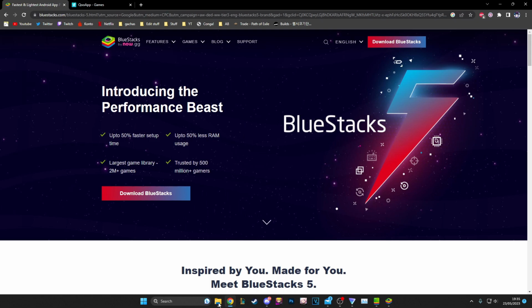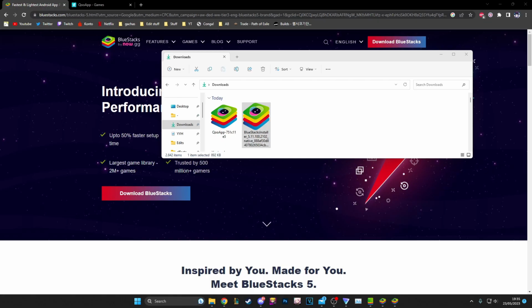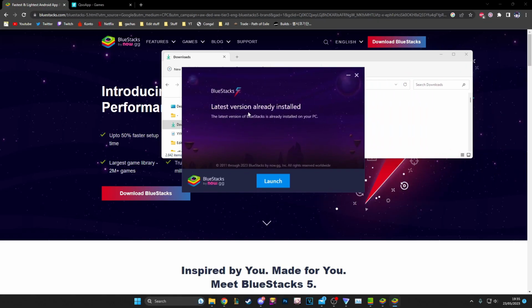Now, once you've downloaded it, you'll have it in your download folder, right? And then, for people that aren't too acquainted with PCs, you use the installer. I already have it installed, but it's going to pop up with this little window, and then, boom, there you go. It's going to ask you where you want to install it, and that's pretty much all there is to it.